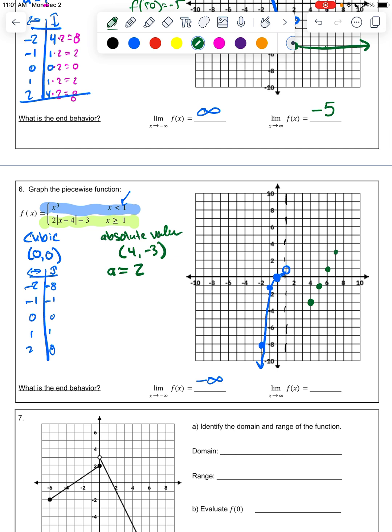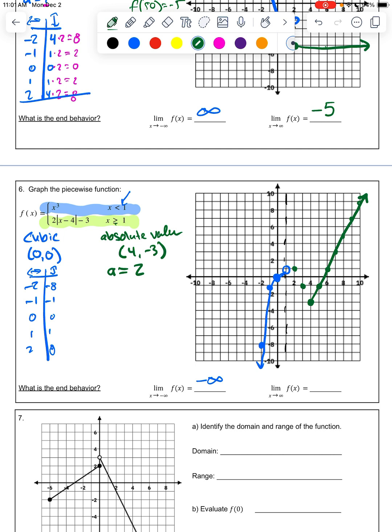And we use a slope of 2 all the way to the edge of that paper, going up and right forever. And then on the left side of that starting point, it's the opposite slope. So we know the slope is -2. It's going to go up 2 and left 1, up 2 and left 1, up 2 and left 1.